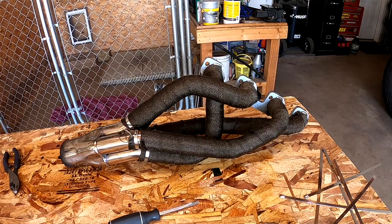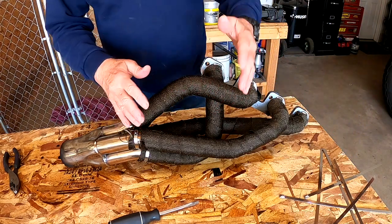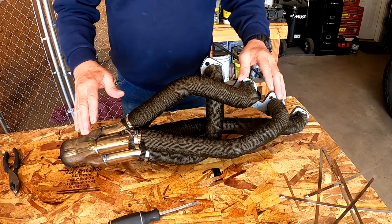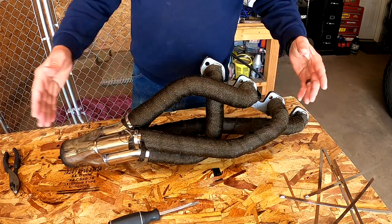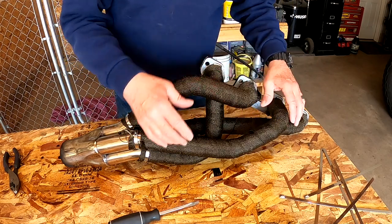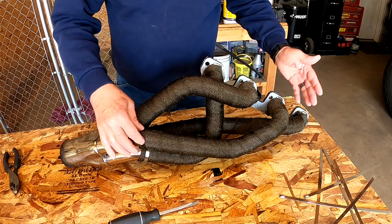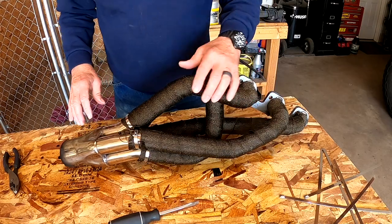It's all done and turned out really good. One thing to note is once you measure your length of the wrap that you need for one pipe, if you have a good set of headers, all the pipes should be the same length, so you should be good to go cutting the material. But once this dries, it really hardens up and stays in place, even though you have the straps on there to help out a bit. But it worked out really well.